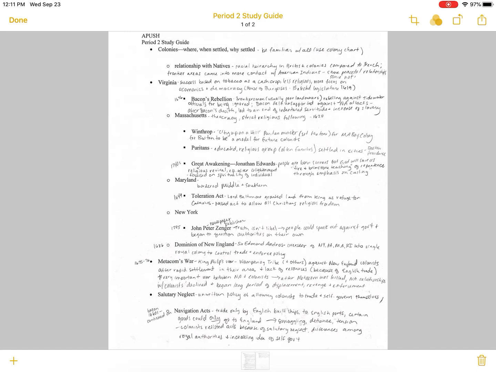In New York, New York is one of those middle colonies that's kind of a unique border between having big cities like New York and then more wilderness area and closer to, say, Great Lakes area, which would come into more contact with Native Americans. So in New York, the big thing that I want you to know that came out of New York is in 1735. And this is all about the Zenger trial. John Peter Zenger was a newspaper publisher.